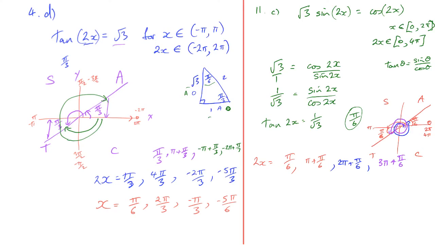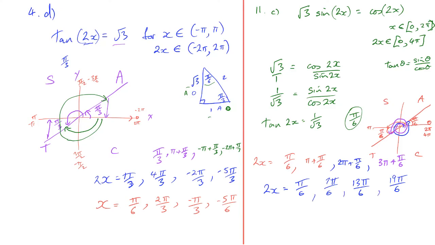So then 2x equals pi on 6, 7 pi on 6, and 2 pi plus pi on 6. 2 pi is 12 pi on 6, so that's 13 pi on 6. And 3 pi is 18 pi on 6, plus pi on 6 is 19 pi on 6. I put plus signs in by mistake. I'm not adding them. They are all separate solutions. And so that's a comma.